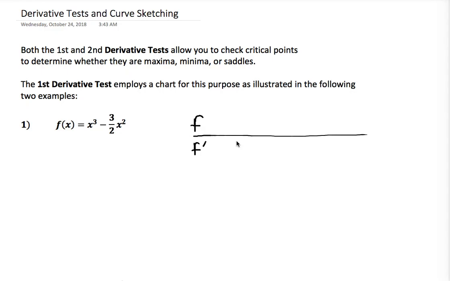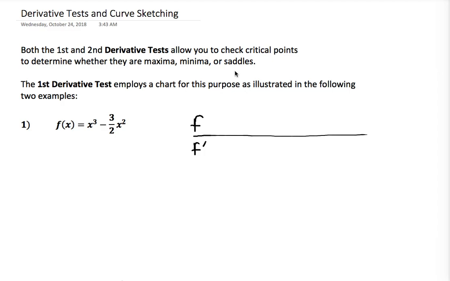Hello students, in this lesson we're going to be learning about how to sketch functions, including how to analyze their various features using various derivative tests. First I wanted to talk about the first and second derivative test. These are just two different ways to decide whether critical points are maxes, whether they're mins, or whether they're what we'll call saddles, which is neither of the two, where it's like a false critical point in that case.